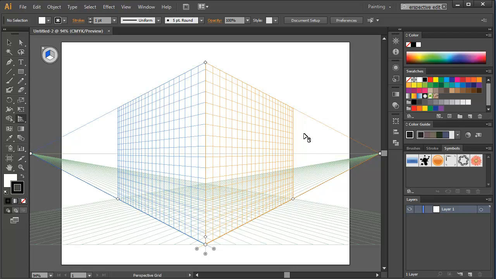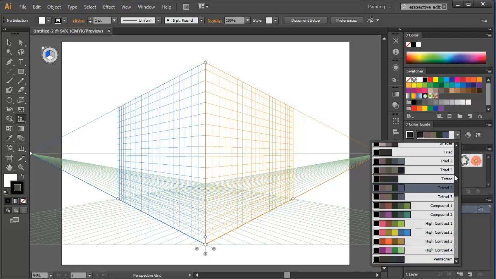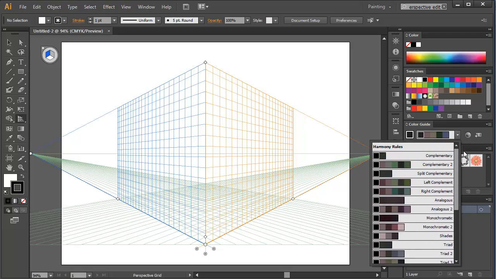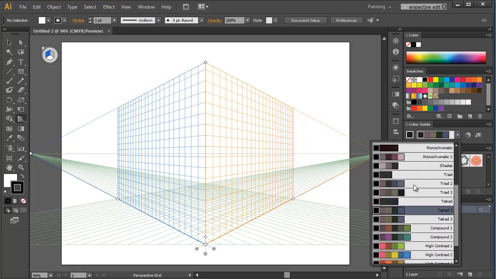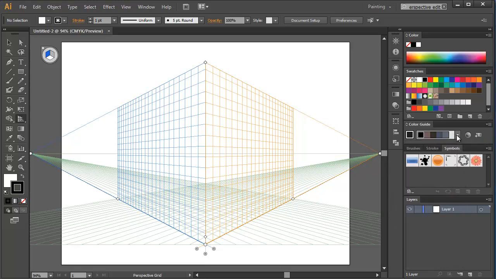I already talked about that in the previous part of the lecture, and I don't want to ramble on forever. So dealing with your colors is not a bad idea. One of the beautiful things about Illustrator is they have these great color guides, and it's not a bad idea to maybe find one that you really like, and stick with those colors. So let's say I'm thinking to myself, I'll use this Triad 2, and those would be the colors that I want to use.